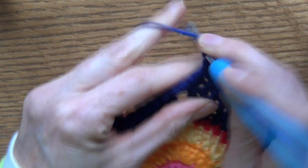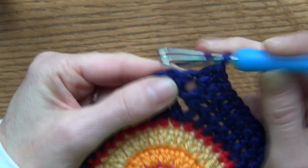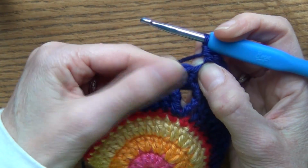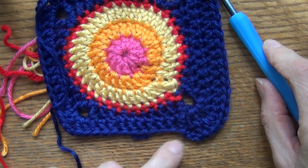And then once again you're going to do 3 in this corner. 1, 2, and 3. And then you're going to do the same thing around again. 1 in there and 1 in each, so you have 14. So go all the way around, and then that should be the end of this square, but I'll meet you back at the end of this.